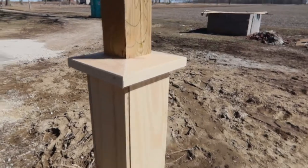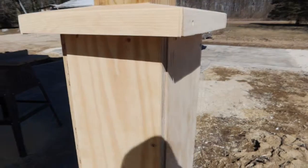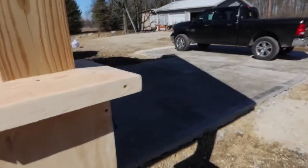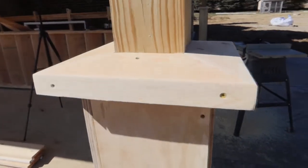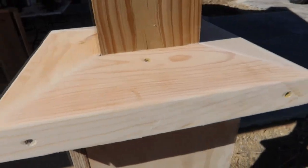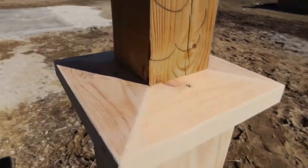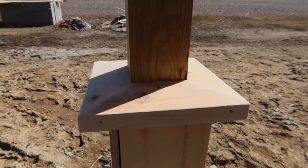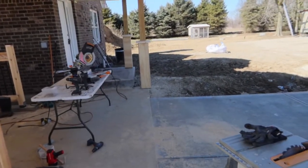So there we go, all sanded down. You can see how nicely that rounds out. I'll still have to come back with some caulk and filler for some of these smaller cracks and do finish sanding, but I have it. I really wanted to get the top part set because I'm going to set the cedar boards down on top of that, and I wanted to get that taken care of and nice and smooth before I start putting the cedar on there. So I have that sanding done for all four of them. And yeah, time to start cutting cedar finally.